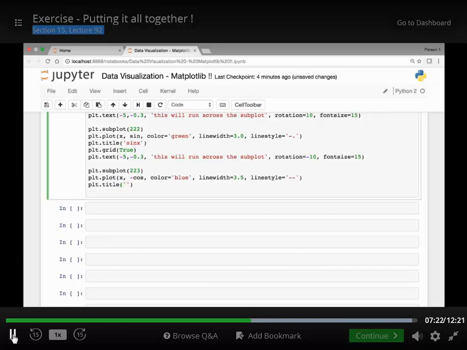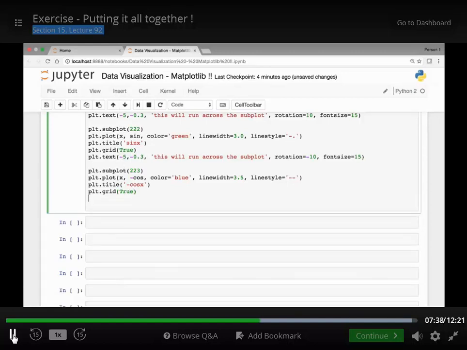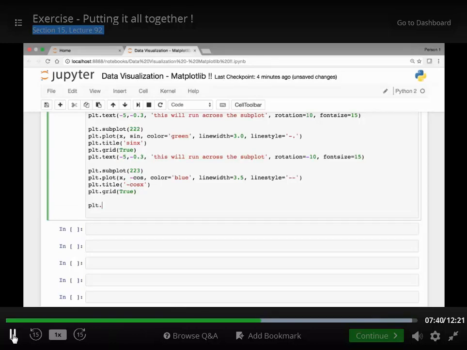We'll simply say negative cos of x. Let's set the grid also and set it to true. I'll leave the text section. You can add that to your subplot.